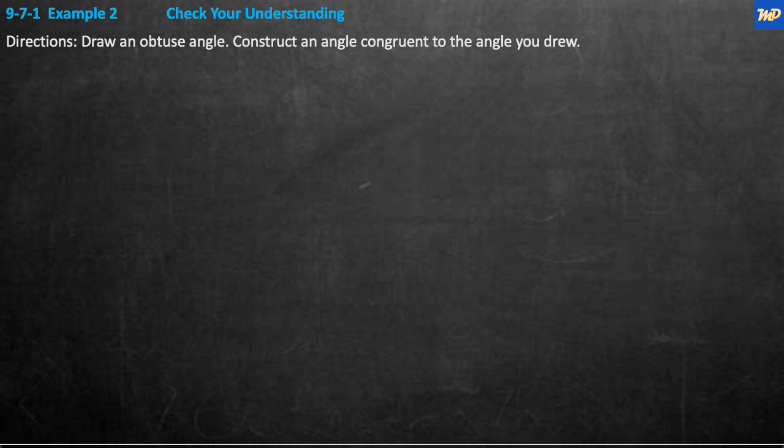Okay, example 2, check your understanding. Now they want you to do it. They want you to draw an obtuse angle and then construct an angle congruent to the angle you drew. Well, why don't you go off and do it, see what you come back with, and then when you come back, I'll give it a try with you. Like I said, I don't have any tools, but we'll see if we can figure it out, okay? When you come back.